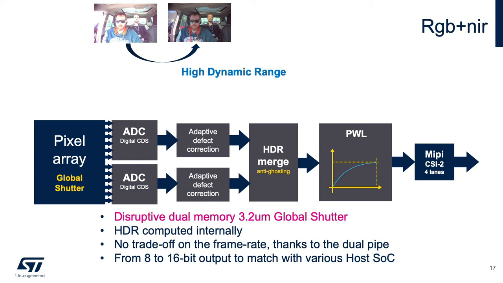This is the block diagram of the sensor, showing the dual path through the sensor with double ADCs, both the same width, and both with defect correction built in. From here we go to the merge or subtraction — the major algorithm that provides either the HDR or the imaging infrared data. It's either an addition or subtraction using the same algorithm but reversed, with no trade-off because of the dual pipe. Some competitors offer similar technologies but do these sequentially, which means you'll get a ghost or jitter when going from one mode to the other. We do this concurrently.